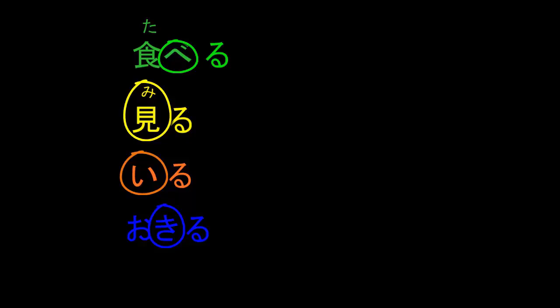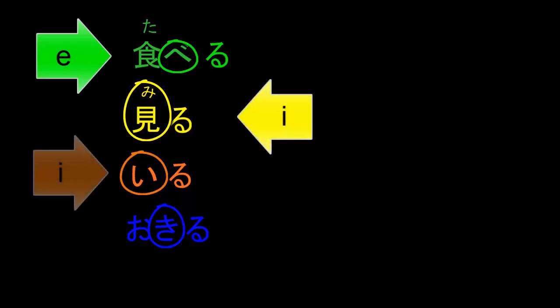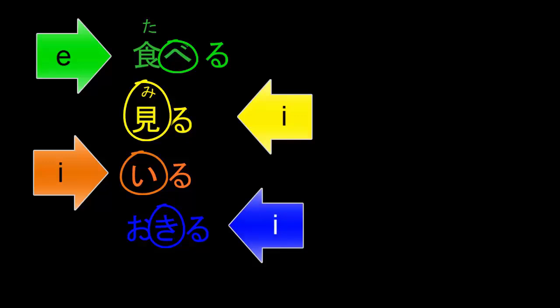You'll notice with each of these group 2 verbs that the final hiragana of the verb stem, or if there's only one hiragana in the verb stem, then it applies to that as well, is either an e hiragana or an i hiragana. Now, unfortunately, this is not a rule because sometimes e hiragana stems and i hiragana stems happen to be group 1, but all of group 2 verbs either have an e sound at the end of the stem or an i. Now that can help you somewhat.